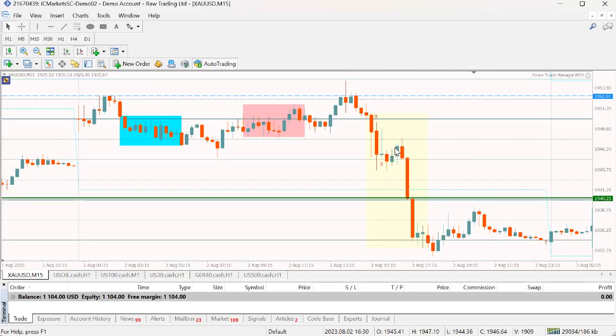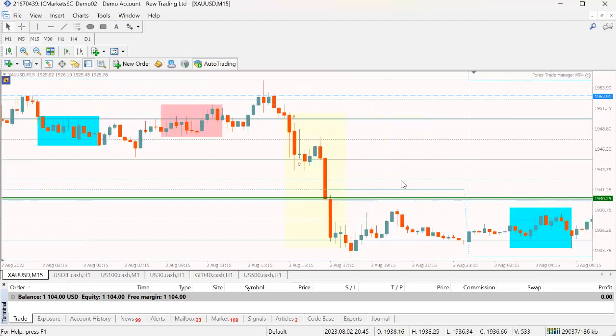You really would not have known that, so entering even after the engulfment, probably at the open of this candle, would have been a good entry if you were patient enough to wait for price to continue to show its hand and gotten this entry. This would have been the best entry on this day. Would have gotten over 100 pips on that trade.